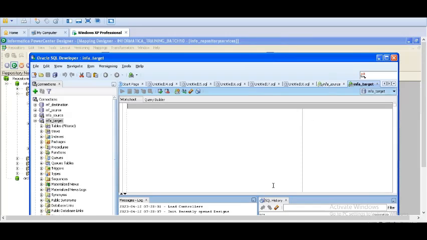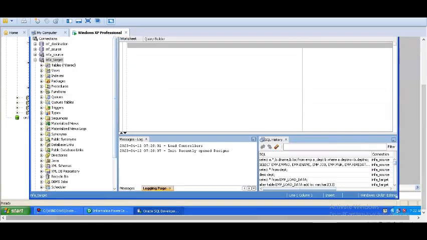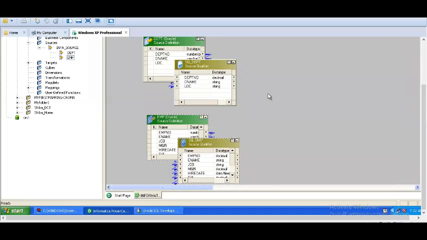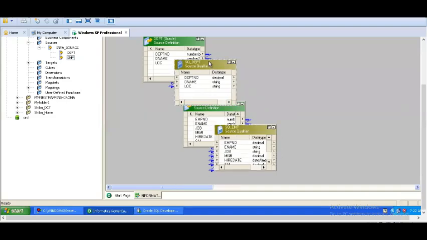Let me check the target tables. Here is employee, department.